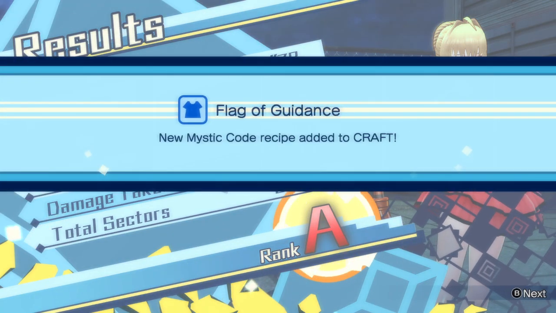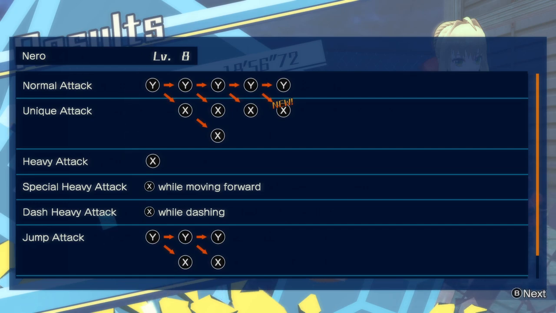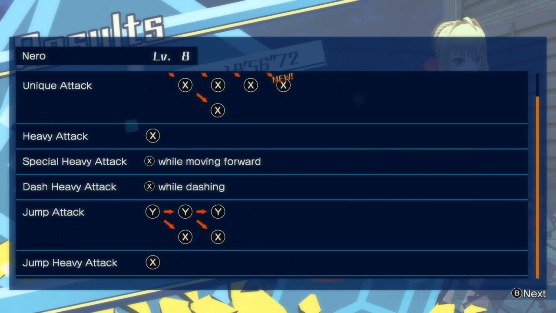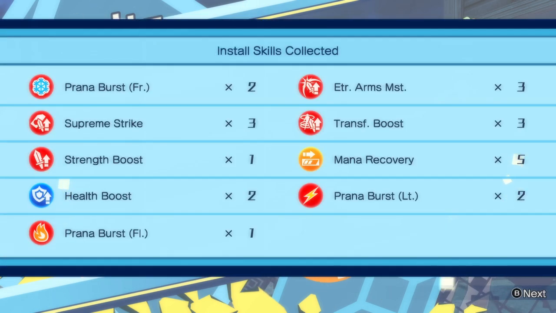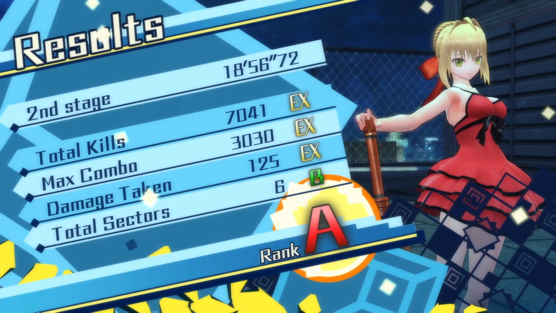Rusty Ceremonial Sword, Plague of Guidance. Yeah. I still don't know what LP is. I mean, I know what it is, I do it myself, but... Oh, we even get follow-ups, and follow-ups to the follow-ups. Nice, good to know. Health burst, prana burst, mana recovery. That might be good, actually. So yeah, fuse skills, that's good. If you get double, then it just ups them. I love that system. And it does it automatically. You don't gotta worry. That's the good stuff.